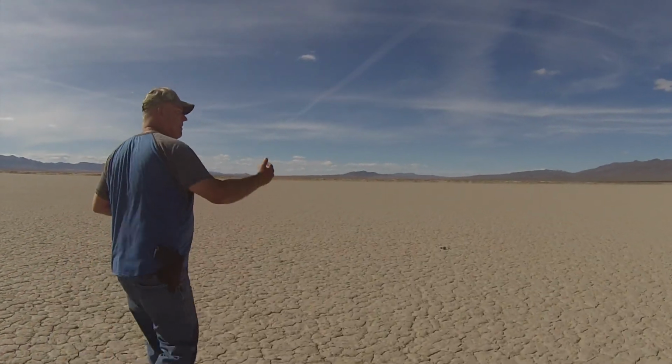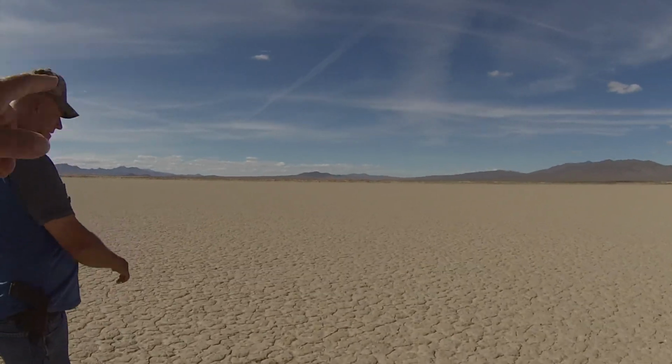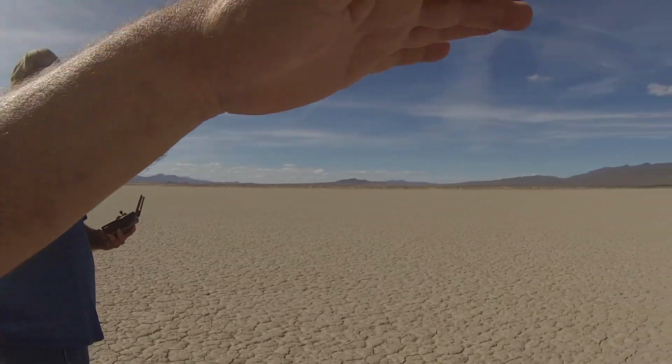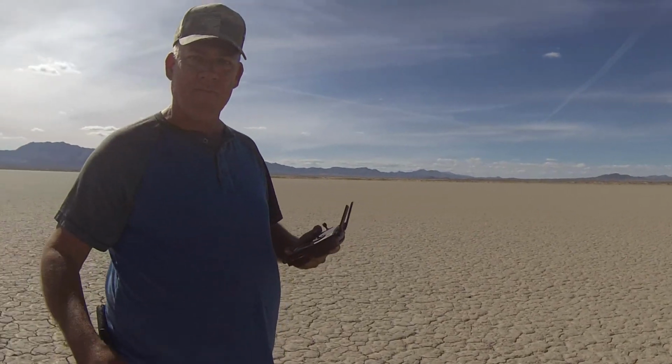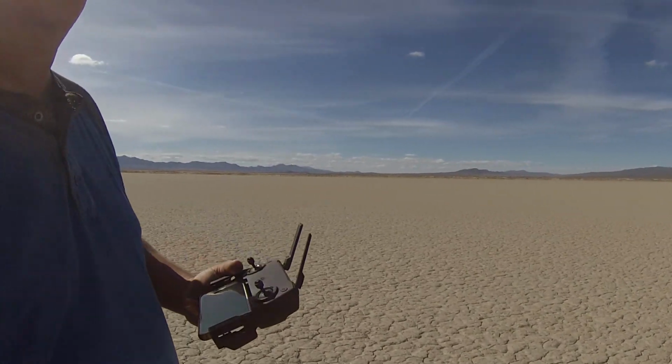Yeah, it had already turned around, was coming back. Yeah, and that's why I thought, see, there's the tracks over there. But we weren't straight on the tracks. I think it was trying to fly straight back from where it was and not along the road. Hold on.